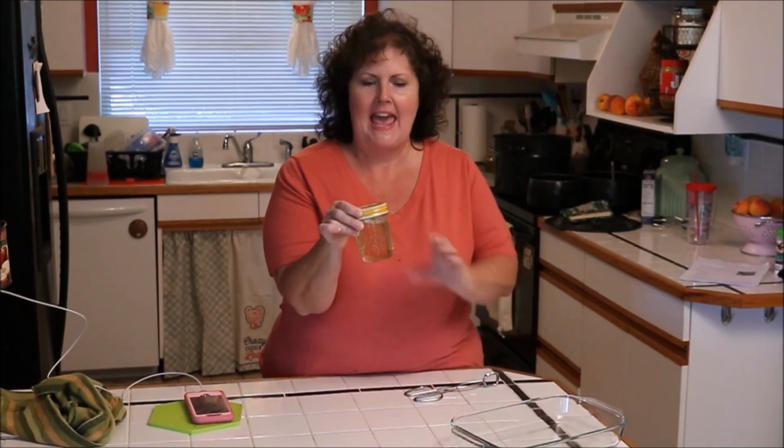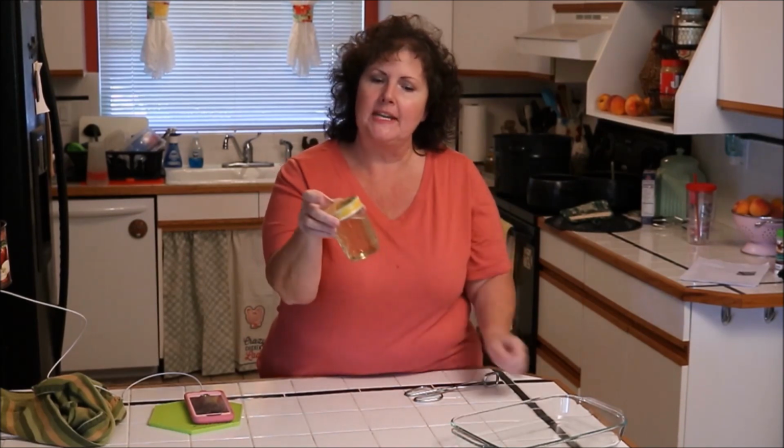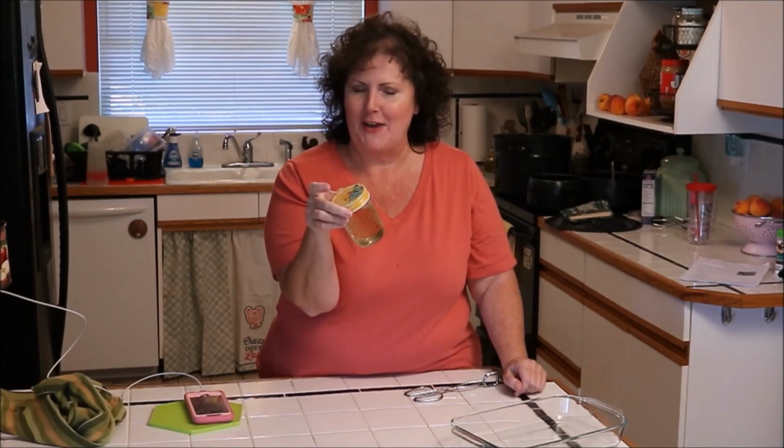I'm finishing up our peaches back there and our canned mint simple syrup. This is what was left over, so I put it in this real pretty jar to keep in the fridge, and I'm gonna give it a try in some iced tea and let you know how it is.